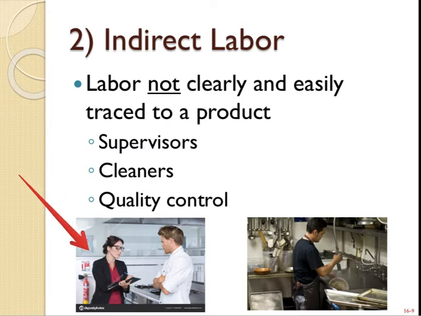So what I have here is someone who's supervising the chef. She's not actually making anything. As you can see, she's not even wearing the chef uniform. She's just kind of checking to make sure that he's doing everything right and telling him what to do. Here's the guy cleaning dishes, right? Very important that you have clean dishes, a clean facility when you're making stuff, but they're not actually making the product, so we treat it separately as indirect labor rather than direct labor.